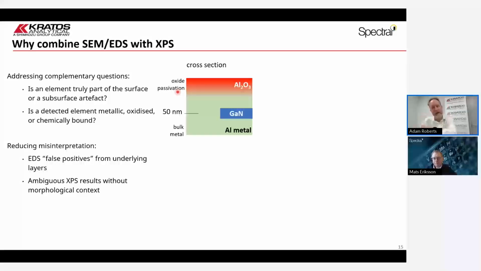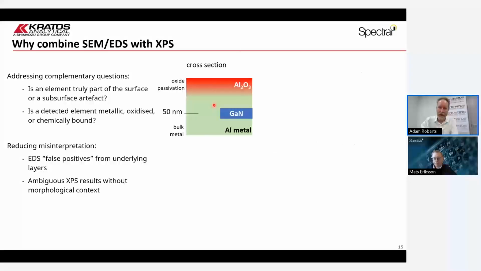So XPS can shed light on EDS type measurements, mapping measurements. There's also the question of the chemistry, which we've talked about. So if we think again now about, previously our aluminium foil was laterally homogeneous, but heterogeneous on the depth scale. And now in my model sample, I've buried a gallium nitride structure, but let's say, for the sake of argument, it's at 50 nanometers. So it's beyond the sampling depth of XPS.